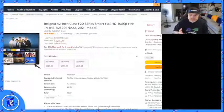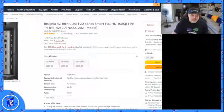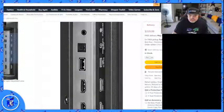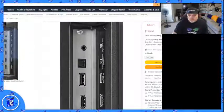Now, a couple other cool things: it has multiple HDMI ports and all of that. It is a full 1080p and it is only $229, which is a very decent price for a TV or a smart TV. On the sides, I believe it shows three HDMIs, one USB, one optical, and one audio video out.